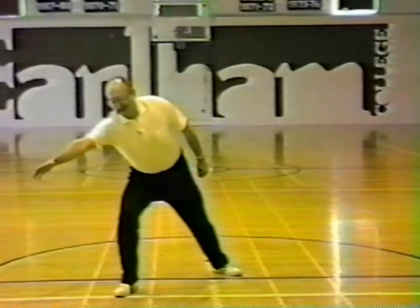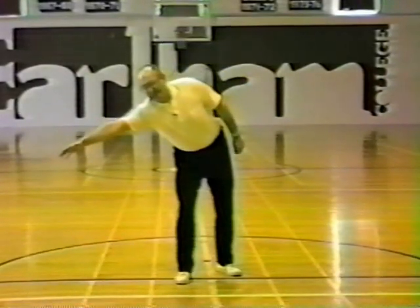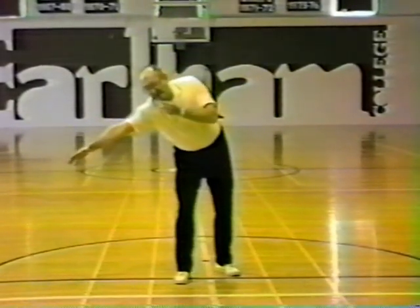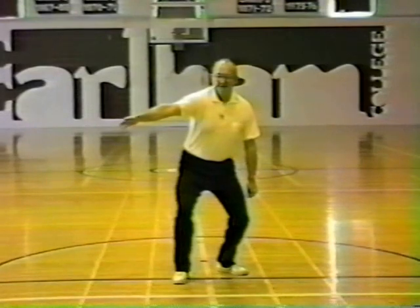Another thing that throws a player off balance is when the hand gets too far out. If the hand or the arm goes out, the head sometimes follows. I'm in an off balance position here. I can be like this now, and this throws the player back on balance. So you have to be careful where you have the arms and the legs. If it's overdone, the head follows a lot of times, and the player is then off balance.